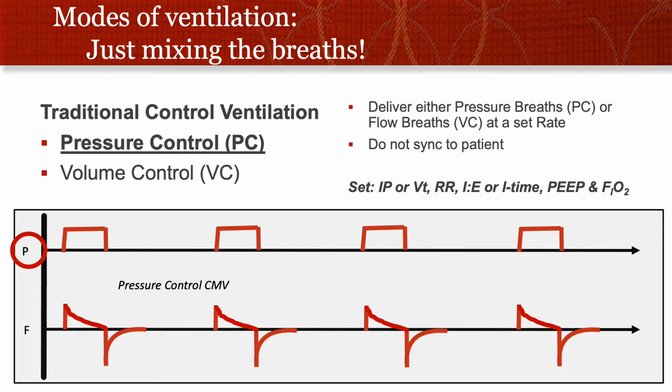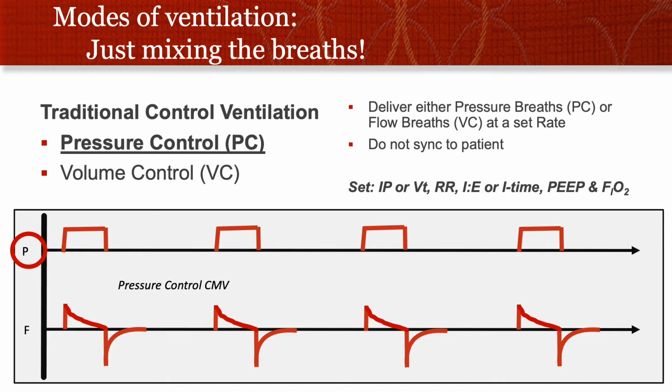Again, modes are just mixing the breaths together. So first we'll talk about traditional control ventilation, and these are either pressure breaths or flow breaths that we've talked about at a set rate. And traditional control ventilation, or CMV, conventional mechanical ventilation, does not sync to the patient. The patient can do whatever they want. The vent will keep pounding out pressure or flow breaths at a given rate that you've picked.